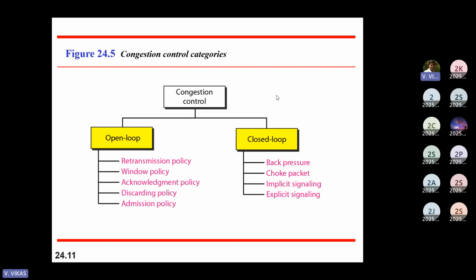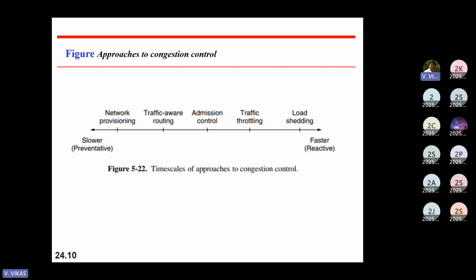So when you are not accepting that, obviously you won't have a situation wherein the network needs to handle traffic which is beyond its capacity, right? So that's what the admission policy is. Okay, I'll come to closed loop again. Let's go back to this particular slide and see what we are talking about.